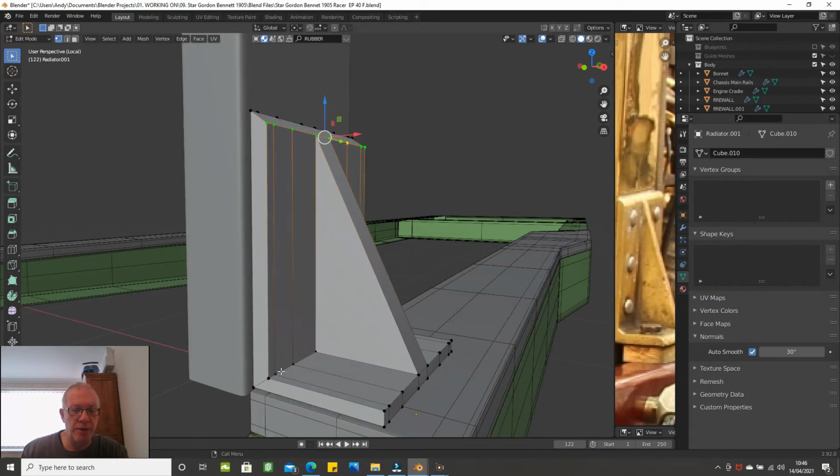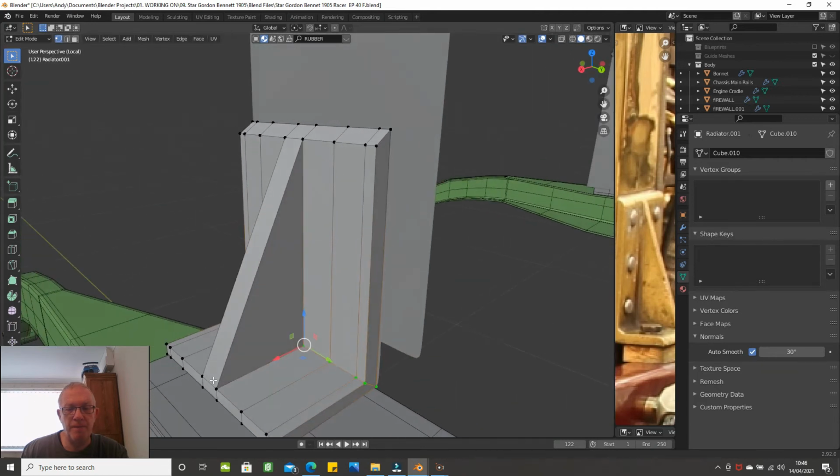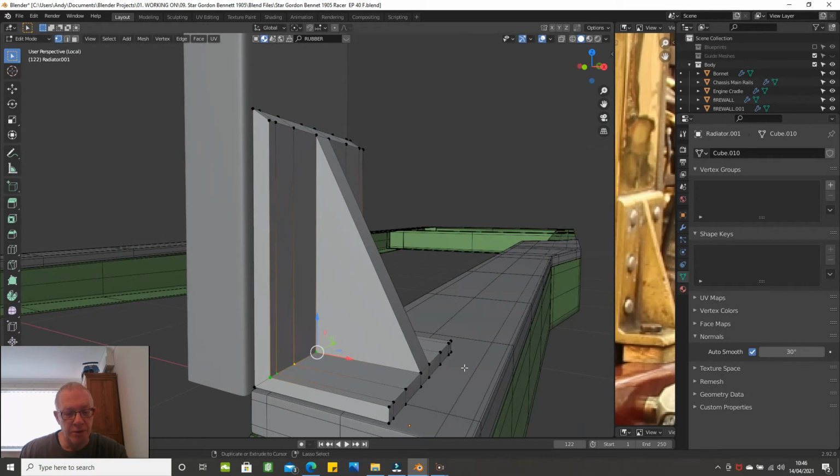We could bevel that edge. To achieve that, let's see what happens if I do that. So click that. So Control B and bevel it. And let's see what that brings.